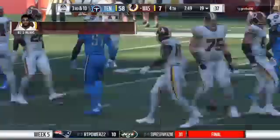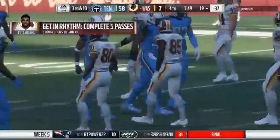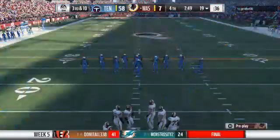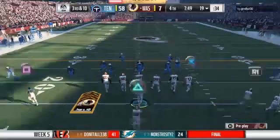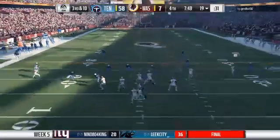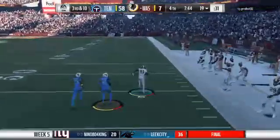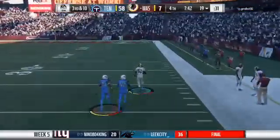It's incomplete. Well, not to get too overcritical there because he knows what he's doing, but his shoulders looked a little off kilter there when he threw that. I don't think you're being overly critical there. You're just analyzing it, and if he gets those shoulders right, that pass will go from incomplete to complete. And he comes back with one complete.